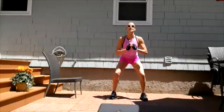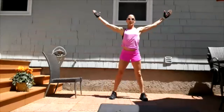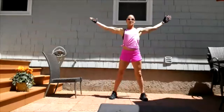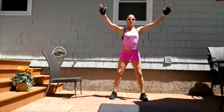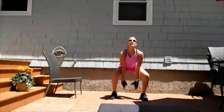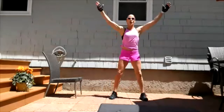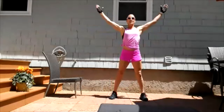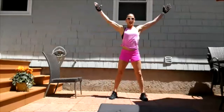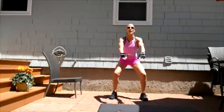Okay, I'm gonna add some different arms. I want you to activate the muscles in your back. I call these eagle arms because we're gonna be doing eagle jumps later. You do not have to jump if you don't want. There's always gonna be a low impact alternative. Keep that chest lifted during your squats. Crown of the head to the sky. Five more. Use your breathing, breathe on every rep.